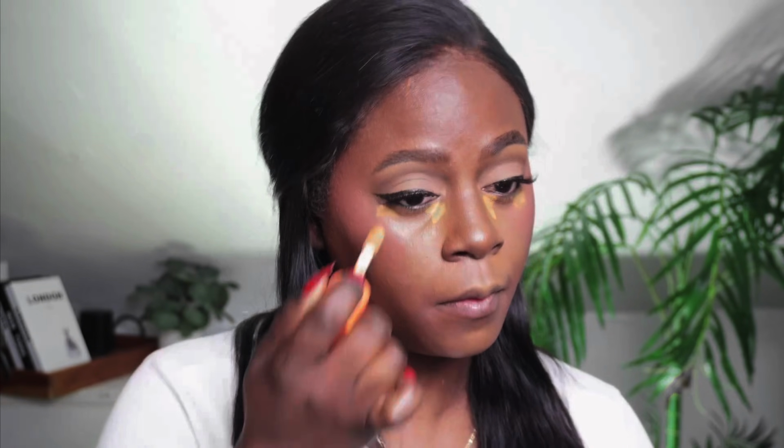Now just to do my normal concealer steps, I'm going in with a lighter concealer right in the corner of my eyes to blend into the blush.